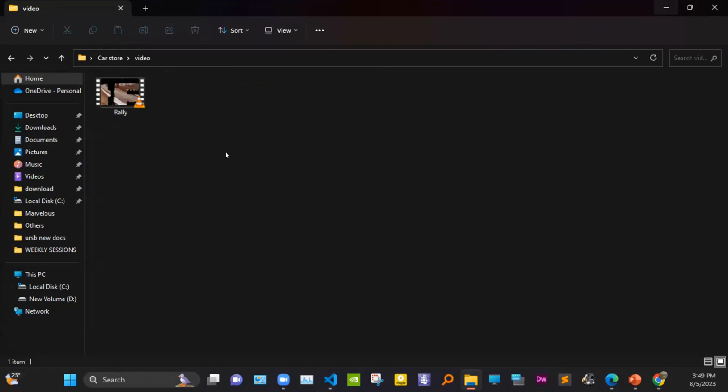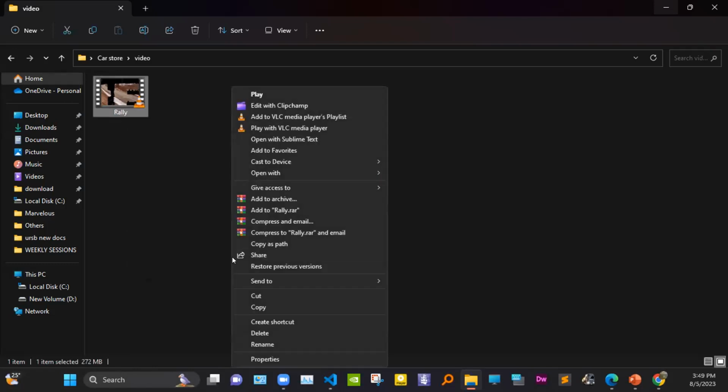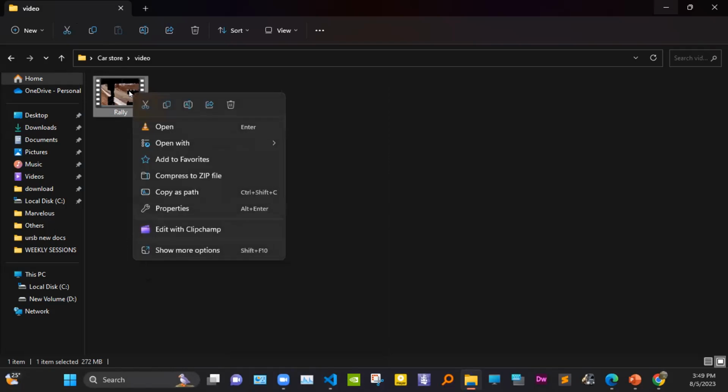So what I will do is go through the same process as inserting images. I have to take note of the name. You can see the name is Rally with the capital R. And then just to confirm, for those who are not sure of the file extensions, I said you always look for the word properties. Whenever you right click on your computer, look for the word properties. Obviously, I'm using Windows 11, which is a bit different from 10, 8, as well as 7.